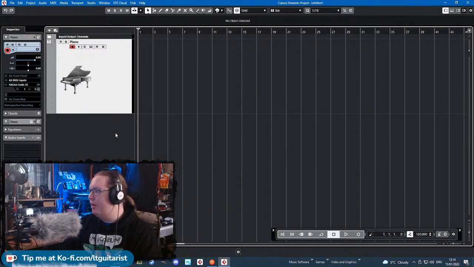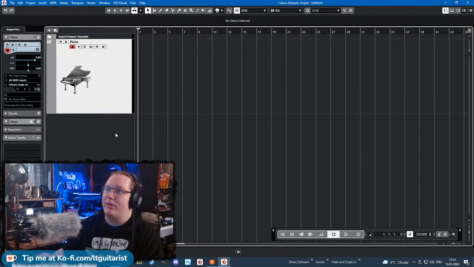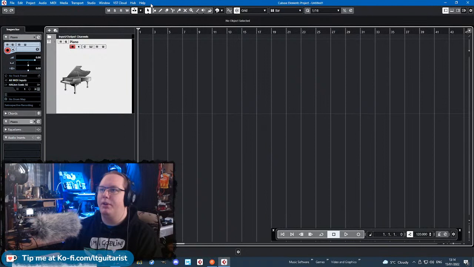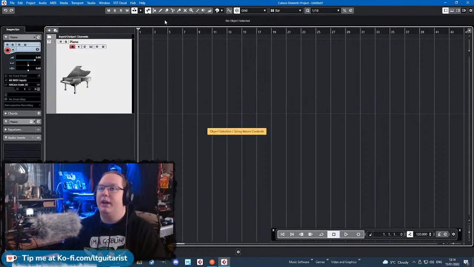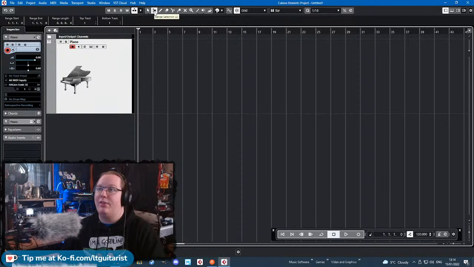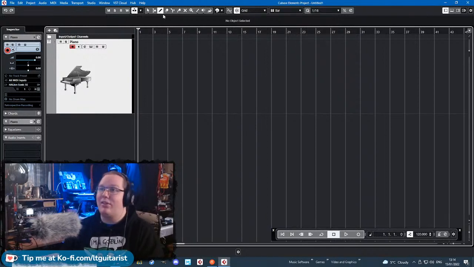So how do we actually start making sound? Fair question. Up here we've got some tools. This is kind of like a standard editing layout. These tools broadly correspond to numbers on your keyboard. So if I keep pressing 1, I have different versions of this cursor tool, which we'll get to in a bit. 2 is this range selection tool. 3 is the scissors for some reason, and if we keep going, 8 is this pencil tool, the draw tool.